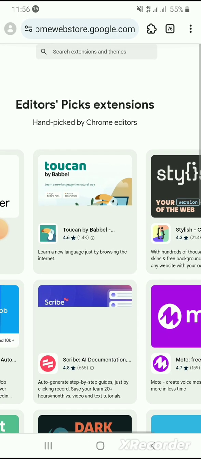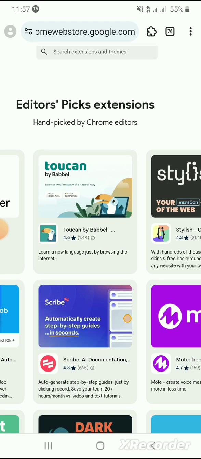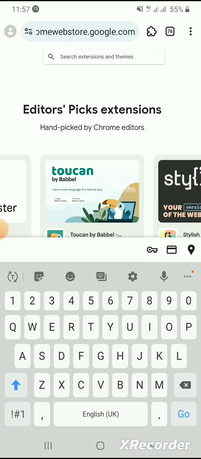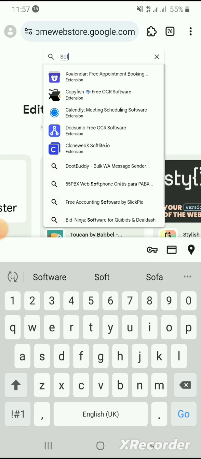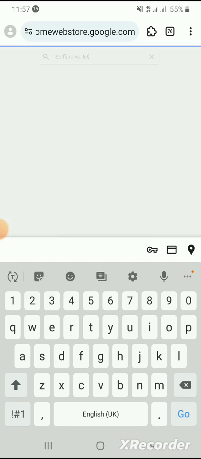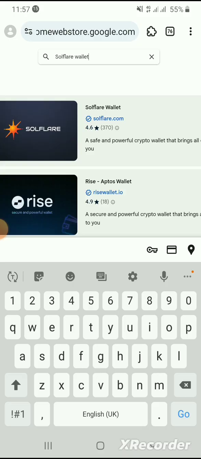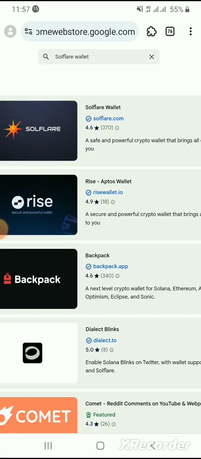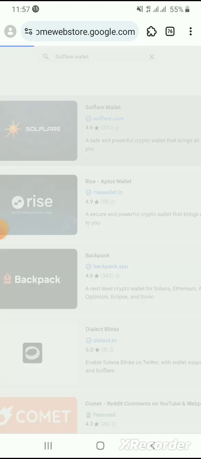Let's retype it again and then open Solflare. Let's go. Okay, it has opened. Now click the first one you're seeing here. Open it. The first one on the search bar.